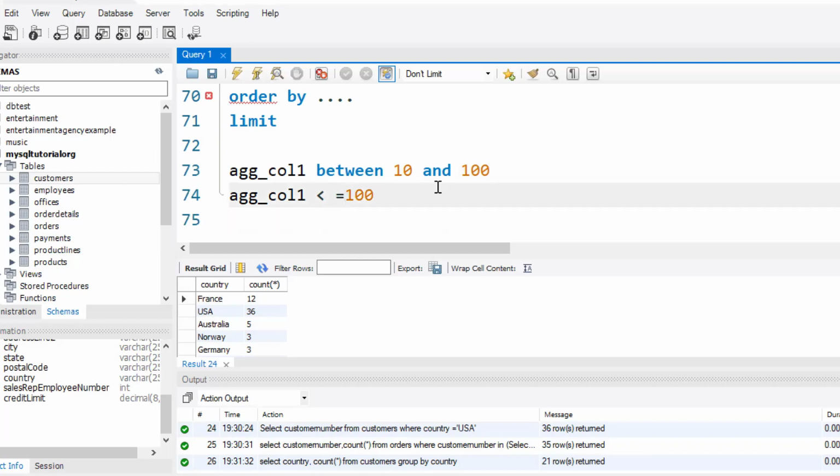So range and comparison is the most common one. So let's have some examples.